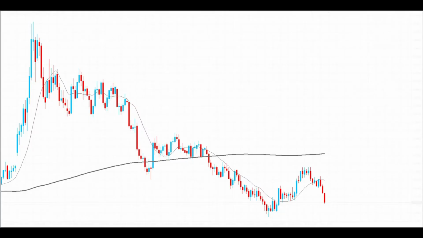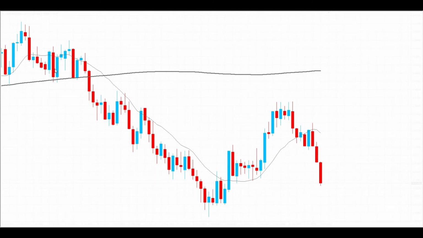Okay, so for USD CAD on the daily chart, you can see we had a push to downside this week. We broke through the support level that we were looking at in the market. As you can see, previous resistance, resistance, resistance again. So we're expecting this level to act as support and potentially give us a move to the upside, continuing this bullish counter trend movement that we're having right now. But as you can see, ultimately we just fell right through it.